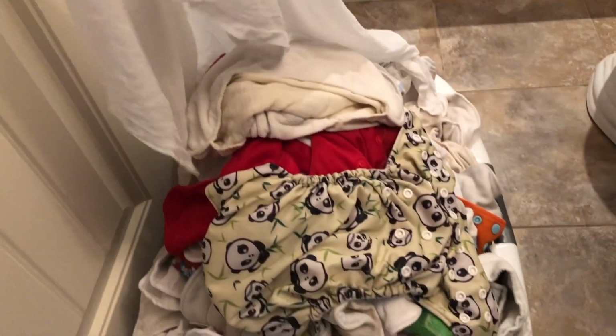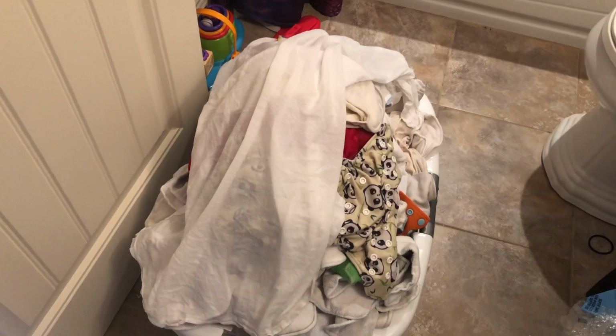Okay, I just finished wringing everything out, and I definitely got lazy doing the last couple because there were so many in there. So what I'm going to do is do a normal rinse on hot with no soap or anything first, and that is going to be my hot water rinse because it was very hard to rinse them all in that bathtub. So I'm going to do a normal rinse with hot water and then a heavy duty hot wash.